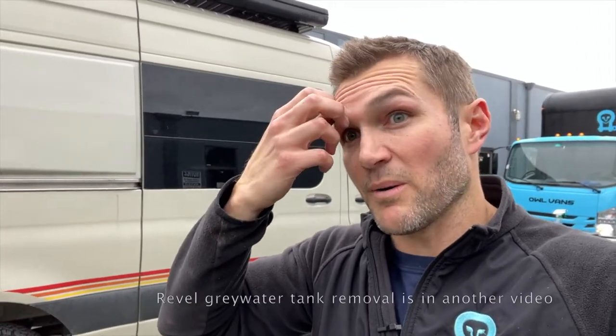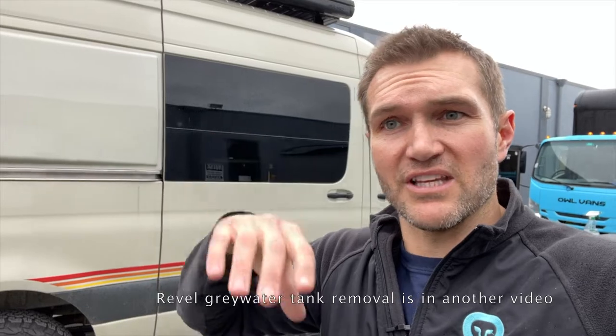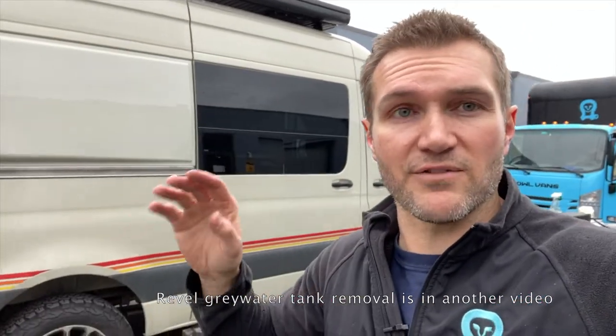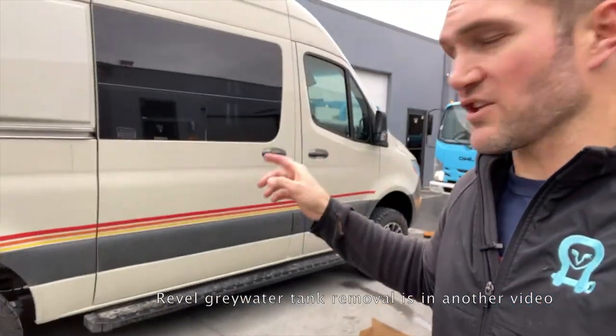On this van, it's really, really easy. If you're doing it on a Revel, there's a bunch of stuff you have to take off first, like your gray water holder tube. You can either relocate it on the other side or just toss it. I'll put a time code on the video so you can jump around if you're not watching that. For this van, it's really, really easy.